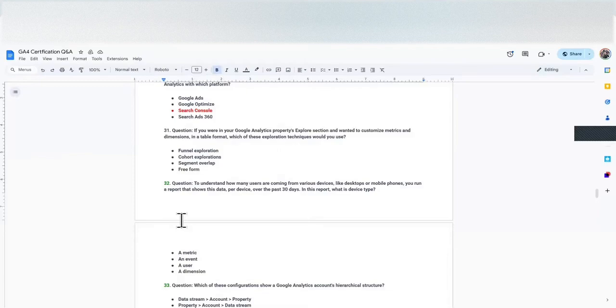No, wait. Table format. Maybe segment overlap. I don't know. Free form.